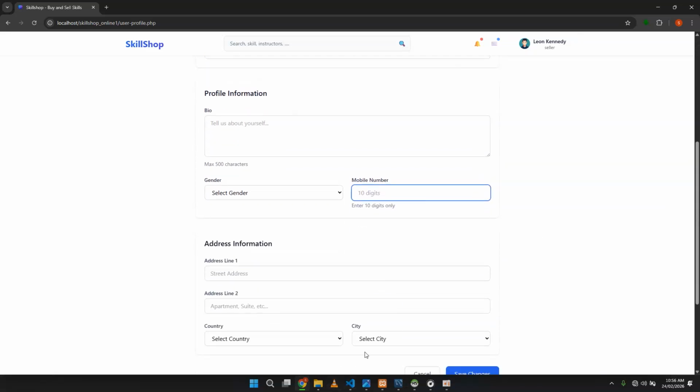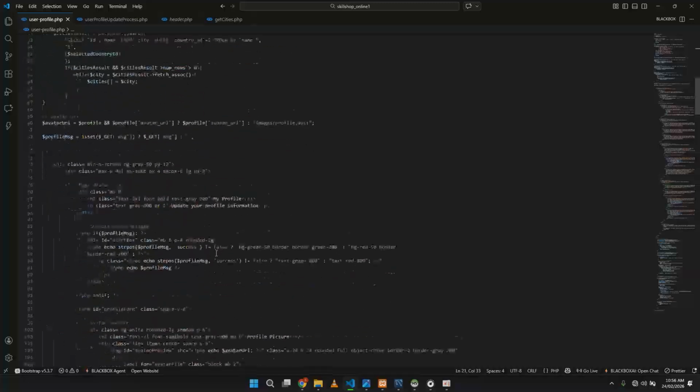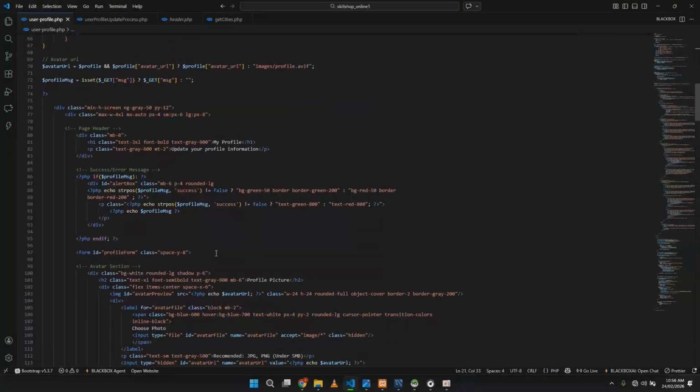Now let's see the code of this design. First, I created the main layout container. I used min-h-screen to make the page take the full height of the screen.